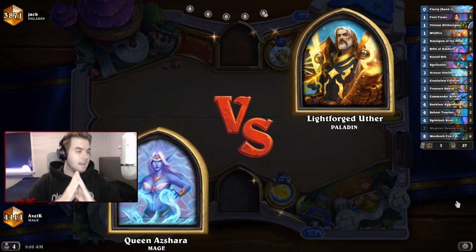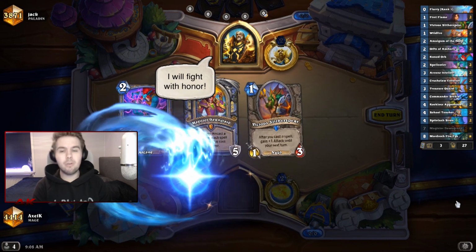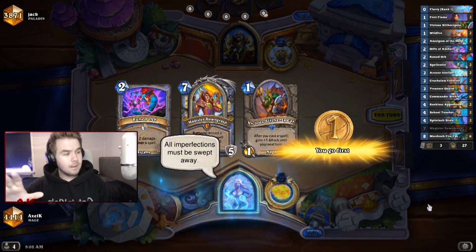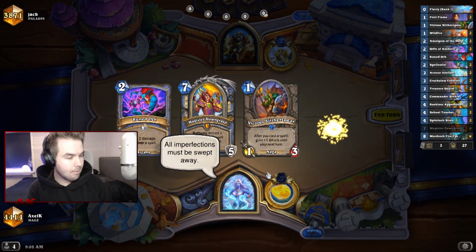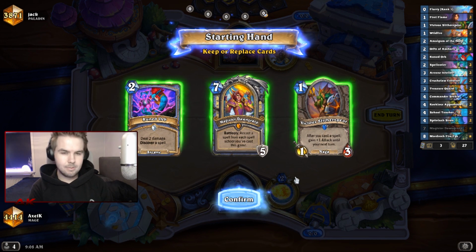Hello and welcome. Today we're playing some Naga Mage, and not any Naga Mage, but Naga Ping Mage or Hero Power Naga Mage, whatever you want to call it. We are rocking the Queen Ashara portrait because some days you just want to feel like the Queen.